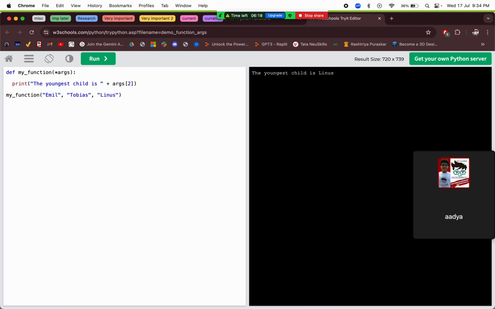For example, we are passing in ML, Tobias, and Linus. So what this is doing is saying args is equal to ML, Tobias, and Linus. So this is the value of args.